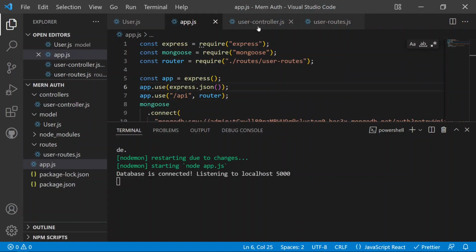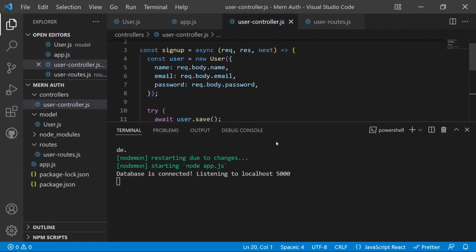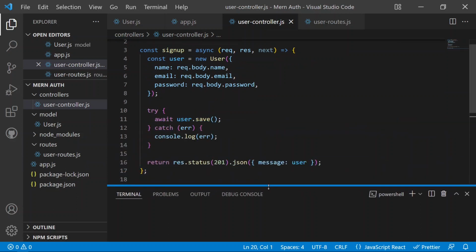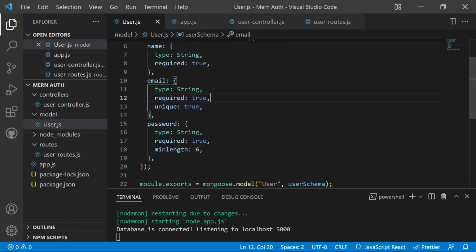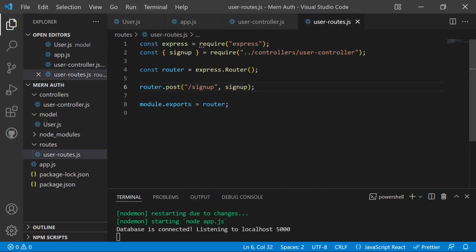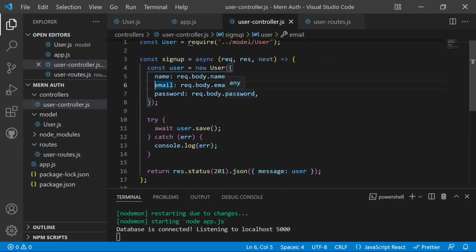So now the sign up functionality is completed, but there is one thing you need to add: the validations. Right now you are declaring a new user and providing all the details there. If you provide a user with the same email, it will throw an error, because we have not defined the user there, but it will still send the request to the database. So we can stop that, and validate before it sends the request to the database, and then return something like this email is already there. So we can add some validations after that.